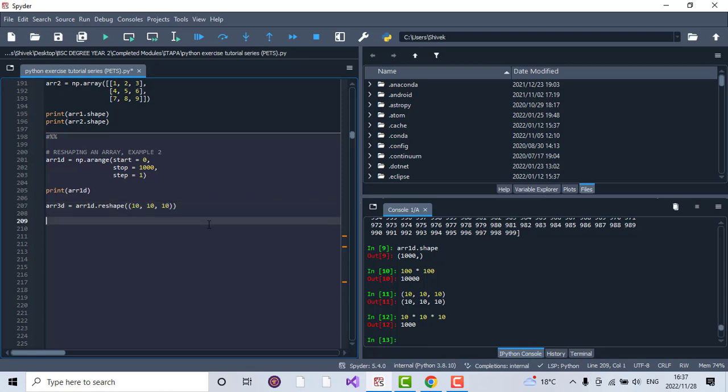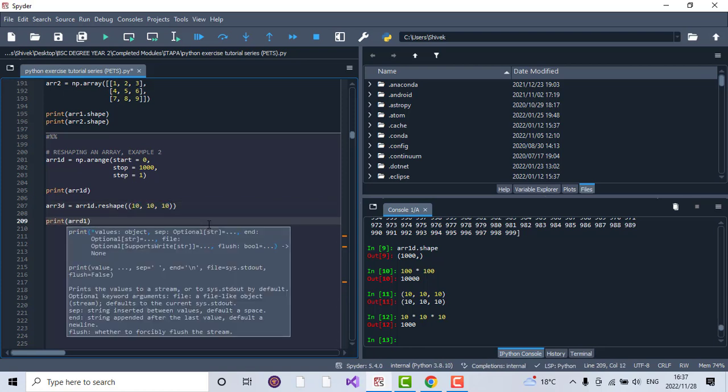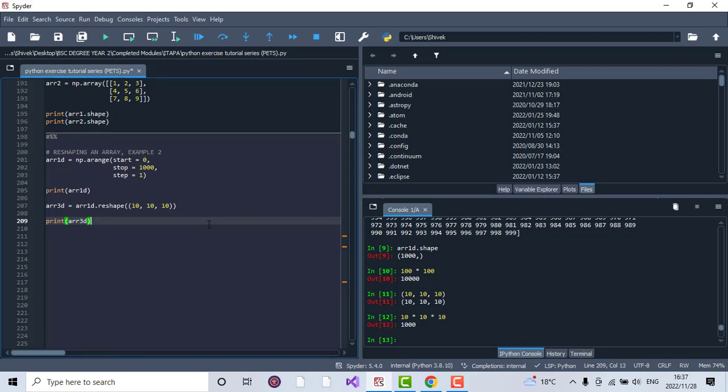Okay, so now I am going to go ahead and print array 3D, and you guys are going to see, right? All I did was pass the new shape of the array I wanted to the reshape function, right? And NumPy is going to automatically add the square brackets and the formatting to the array itself, and you guys are going to see what NumPy does. The question we are going to attempt to find out is, how exactly does NumPy take a 1D array and transform it or convert it or reshape it into a 3D array?